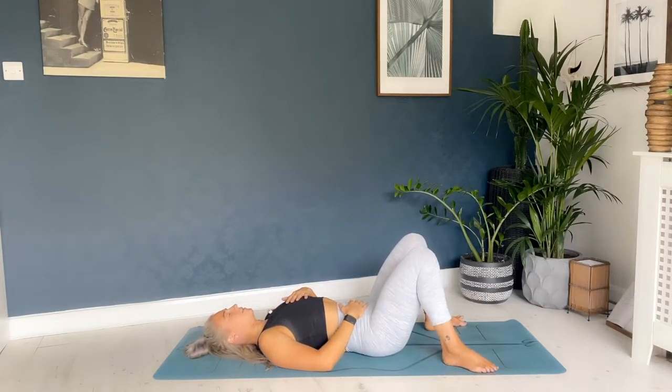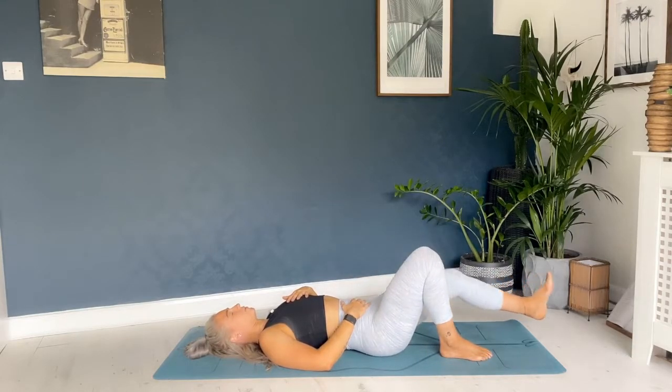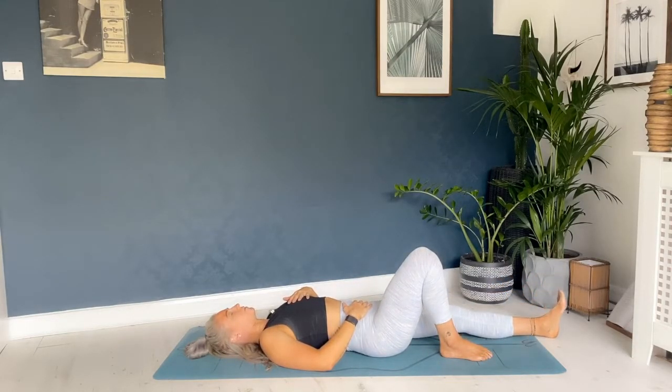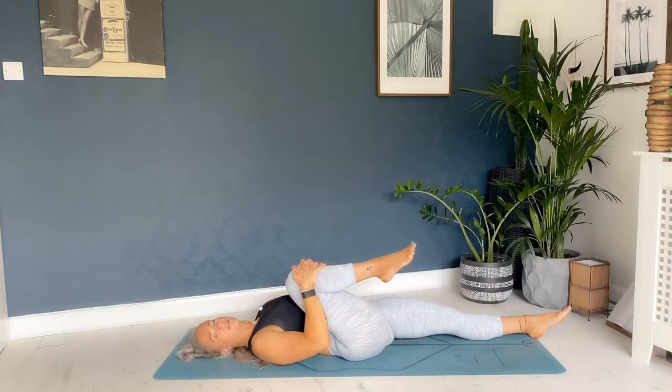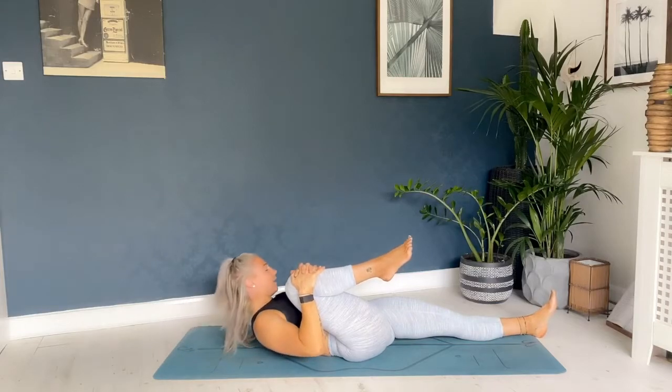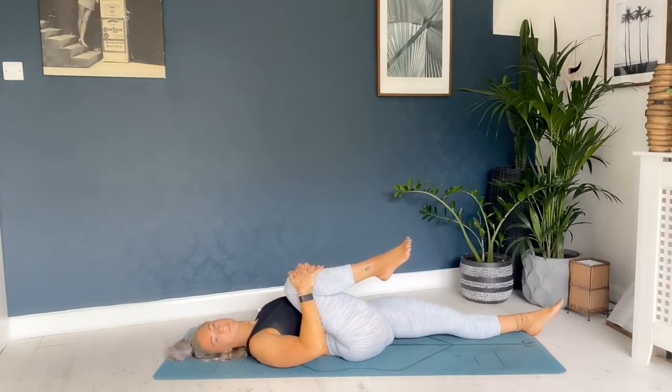And then just turn the heels so the feet are at hip width. We're going to take the left foot down, straight out, flex the left toes up towards the ceiling. You're going to pick the right knee up and bring it into the body. So just giving it a hug, keeping that left leg active still. So feeling a nice stretch in the inner hip.